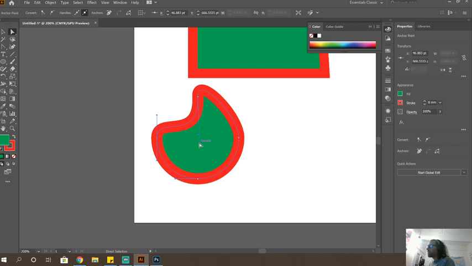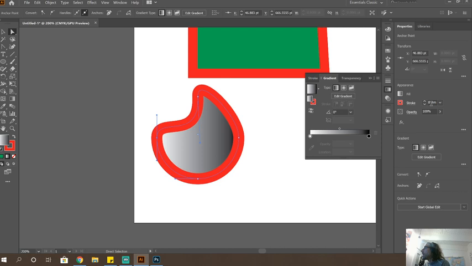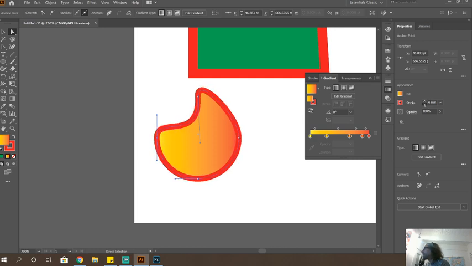Of course there is a lot more you can do with my real basic shapes here. I don't have to have them red and green. I can go in and put some gradient effects in there as well. Let's get a nicer gradient. Something like this. I'll bring that stroke down a little bit. I can control the falloff of that if I want to. I can get rid of that orange altogether. I can get rid of that one.